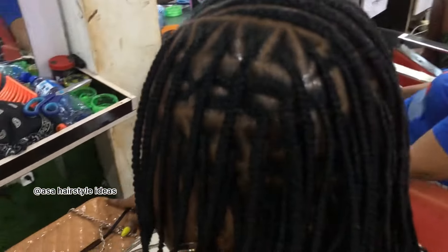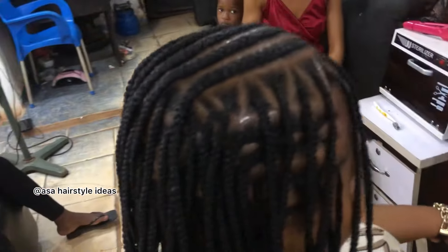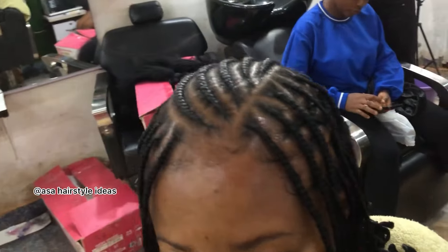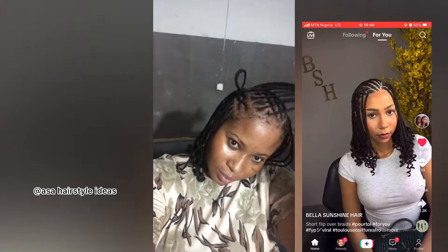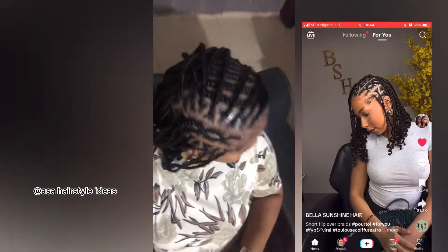This is the finished look — what do you guys think? To repeat: make sure you tell them you're using just one attachment. Let them cut it in four sections, trim it the way they normally do, and you can get this hairstyle with one attachment. If you don't tell them, they'll open another attachment and force you to pay extra. Every person I've seen make this style used one attachment. My head is small, so one was enough, though people with bigger heads may need more.